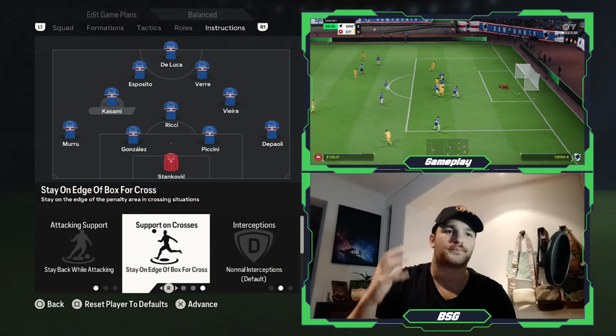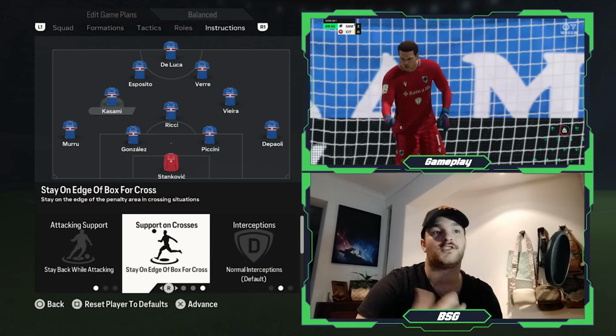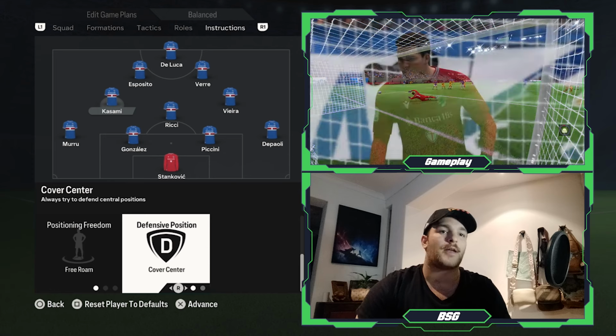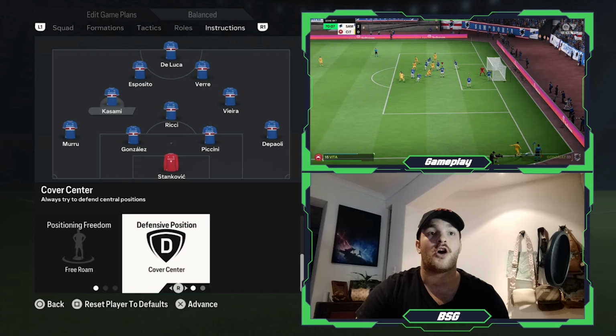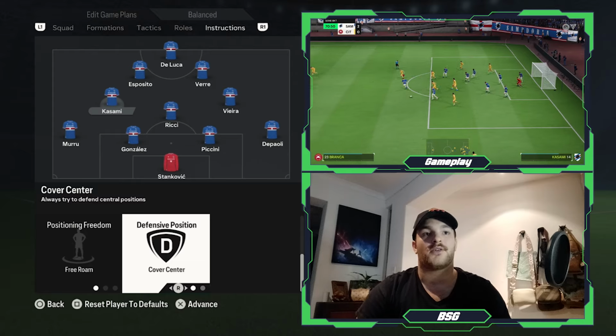You don't want them, like I say, breaking into the box and creating too much of an overload and overcommitting too many players. The interceptions will be set to normal with their defensive position set to cover the center. Again, this goes hand in hand with them trying to funnel the opposition into those wider channels. Your 3 central midfielders, or your 2 central midfielders and your DM, are all set to cover the center. They want to create that shield, that barrier in front of that back four.